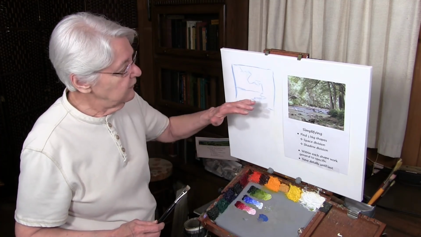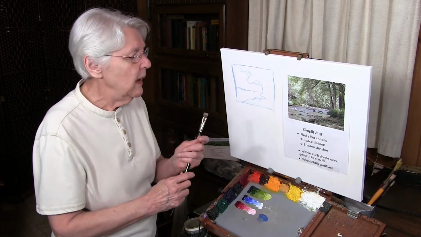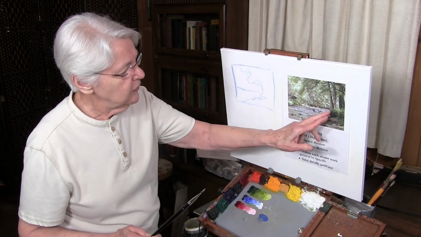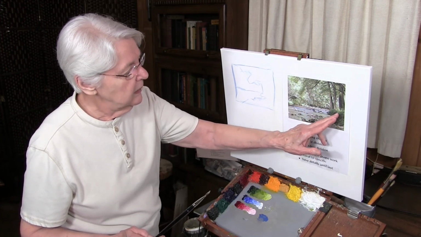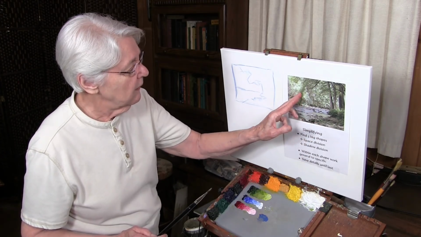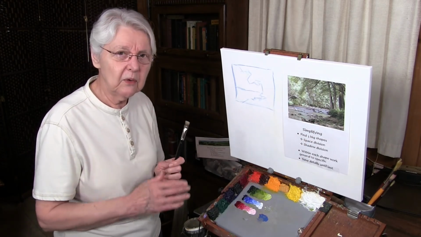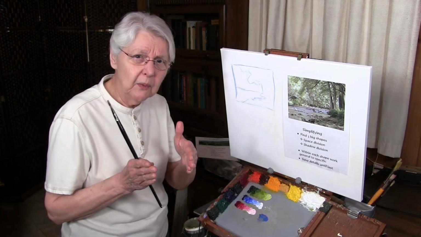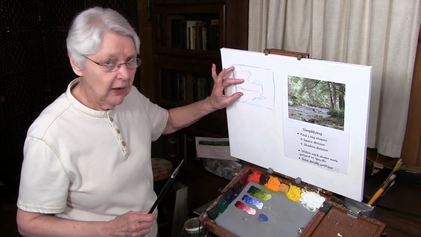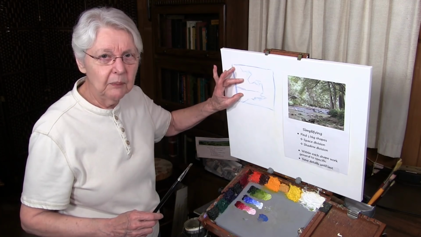And then the third division would be to go in and begin to add details or define where you see little areas, little leaves that you'd want to put in, or specific rock divisions or specific foliage and that sort of thing. Now I'm not going to go any further with that because I think if you would take that instruction and simply follow it, I don't need to give you something to copy.